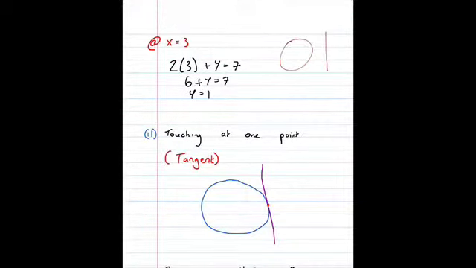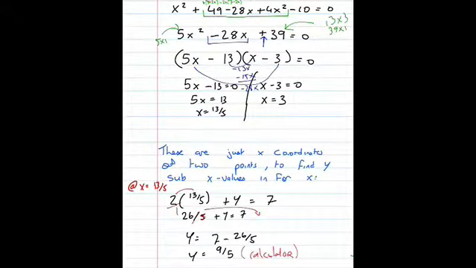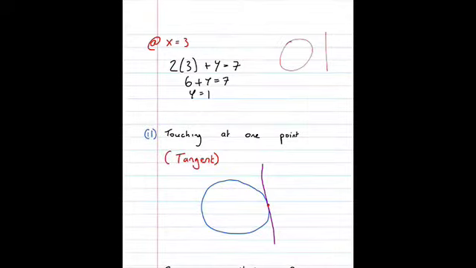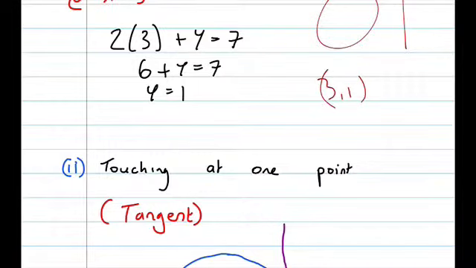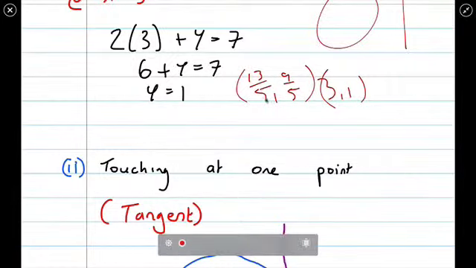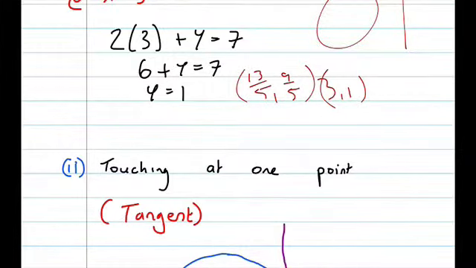Right. So I found that's one y. Now I have to go back and find the other x. So all I do is sub in this x, 3 for x, and I get this y. So one coordinate will be 3, 1. The other one will be what? What do we find the other one was? 13 over 5, 9 over 5. That's another coordinate. So they're the two coordinates where the circle and line meet. Any question on that at all? Liam? No? Okay. Sinead?